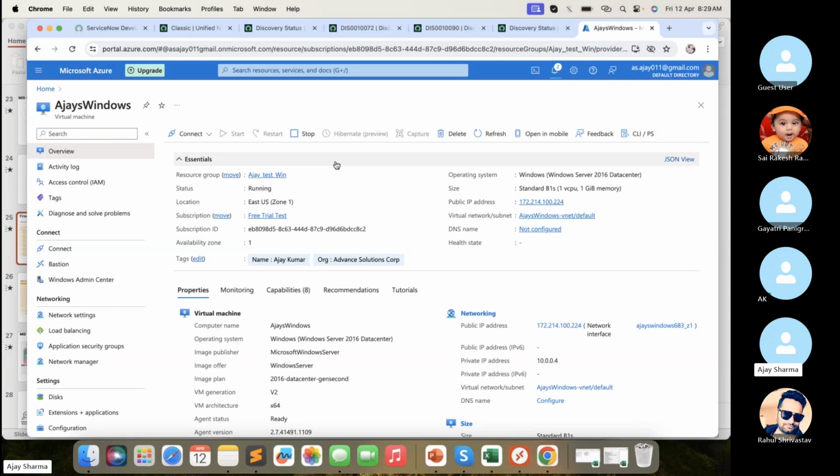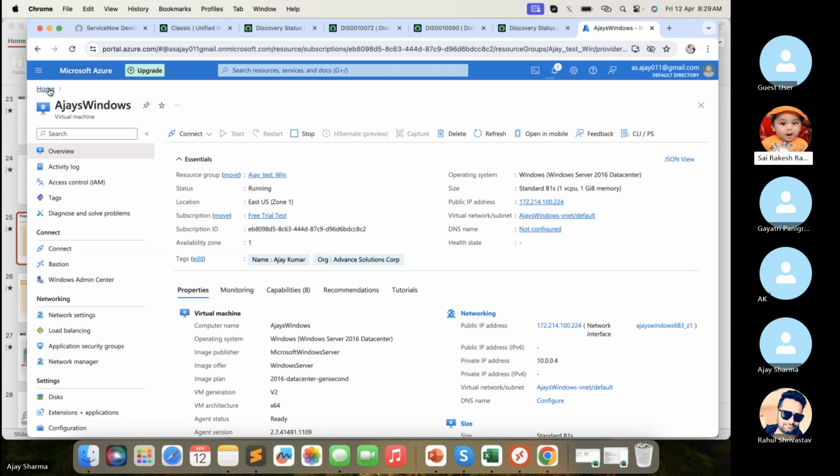Let me restart it. Meanwhile, I think we have 30 minutes now. Before going to that, I will showcase the login of the mid server, or that particular Windows machine, first of all. If you are logged into the Windows machine, you are able to access the mid server as well, right? So yeah, I'll just restart it.